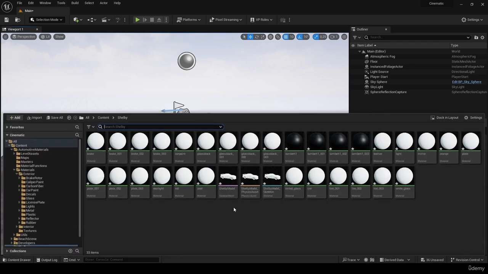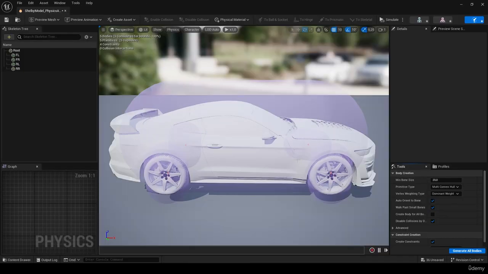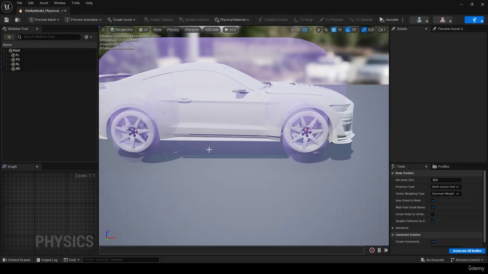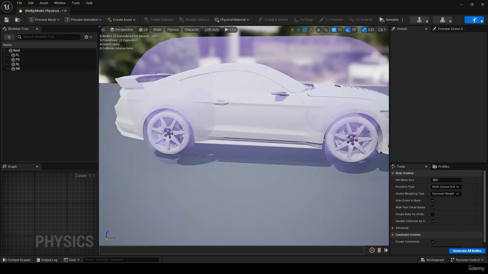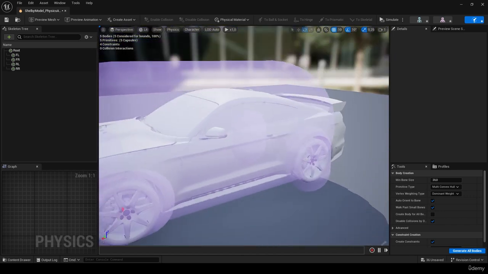Okay, so you have to see 3 different assets here. And you have to go inside Shelby model physical assets here. We have to open it. Okay, now you can see all of the tires and the body, they're separated. Okay, let's see everything. Is it okay? Okay, it's okay.